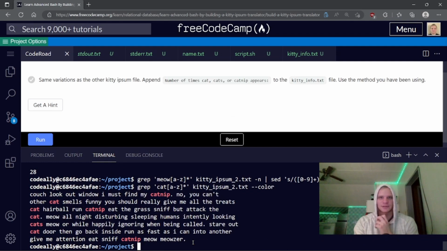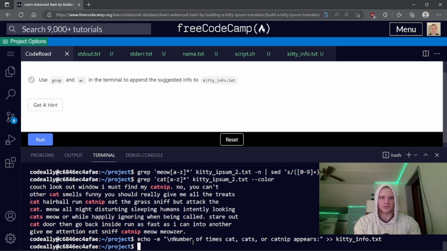Append number of times cat or catnips appear. Okay, we're just doing the same thing over again in this file. Number of times cat or catnip appears.